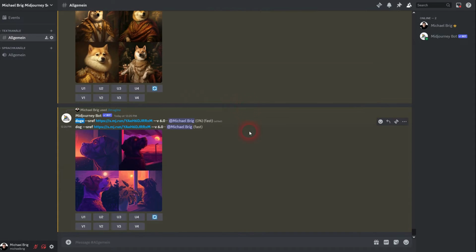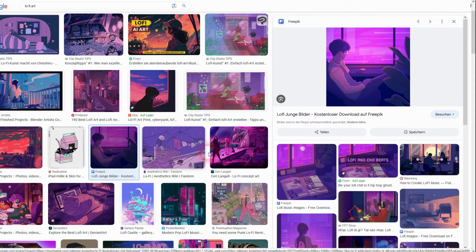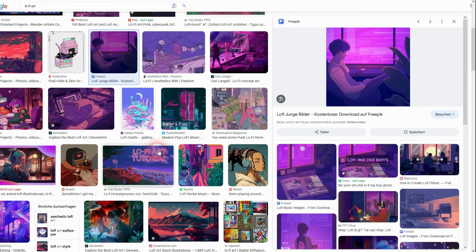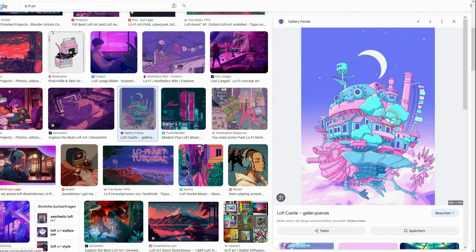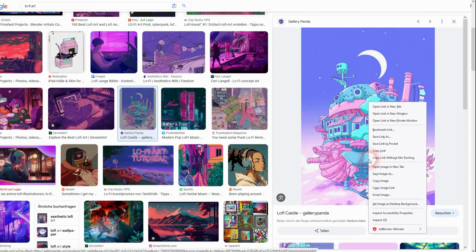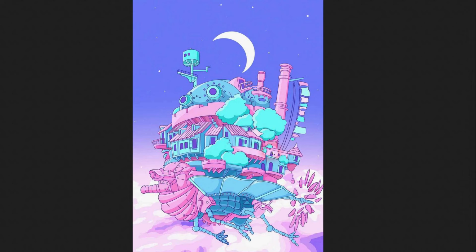We can do that for multiple images. Currently you can use 1 up to 3 in every prompt. So let me, for example, pick this one as a second image. I'll once again use doge in version 6.